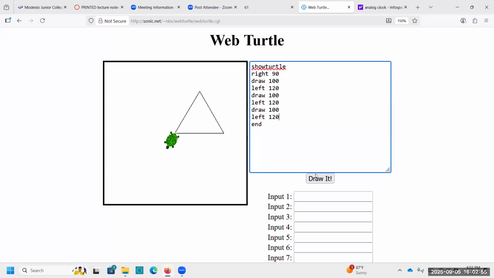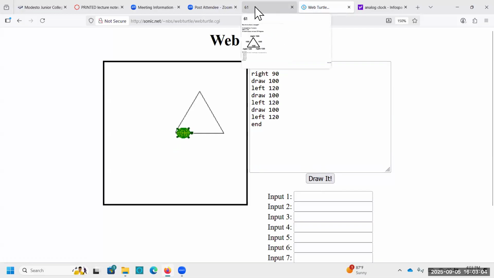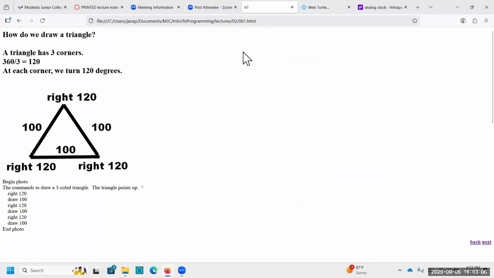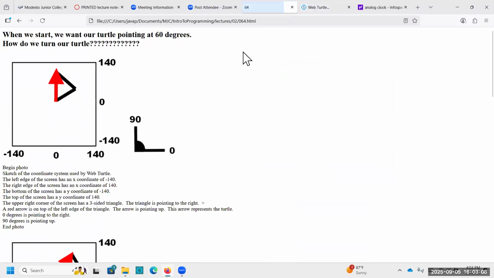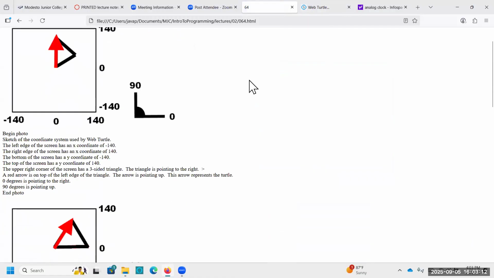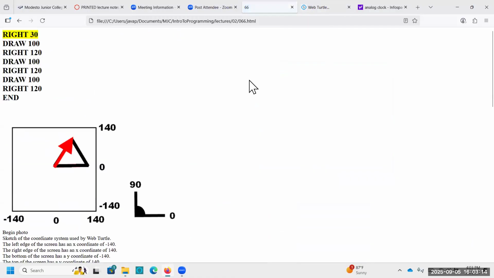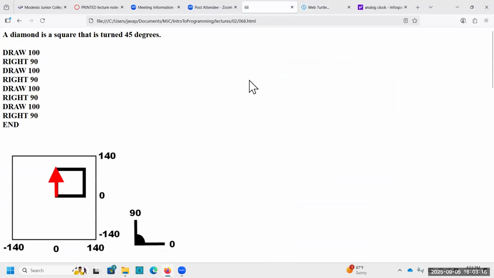Can't type. 120. Here we go. Draw it. Okay, there it is. Ta-da! Life is good. We are happy. Hopefully this is impressing you. All right, everything I said, but in slow motion, so you can take it at your own pace, one slide at a time. Everything I talked about, it's all there.